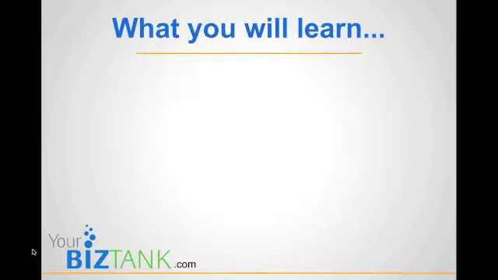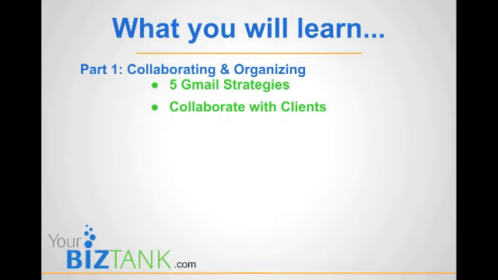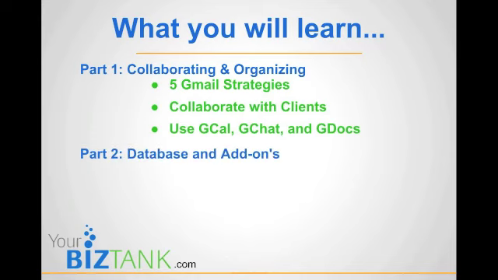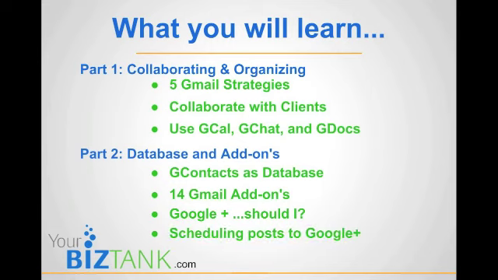Now, in Part 1, you learned all about collaborating and organizing with 3 out of the 5 Gmail strategies we shared with you. We also went over collaborating specifically with your clients and even your team members using Google Calendar, GChat, and Google Docs. But today, we're going to focus mainly on using your GContacts or your Gmail contacts as your database. Also, I'm going to show you 14 Gmail add-ons that are going to enhance your Gmail experience. Also, we're going to touch a little bit more on Google+, should you use this for your business. And lastly, I'm going to show you a tool that's going to help you schedule posts to Google+. Very cool. Let's get started.